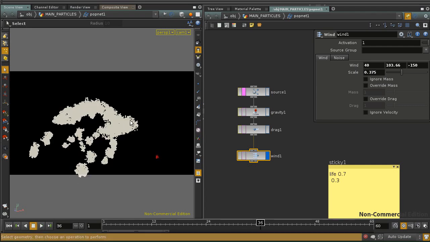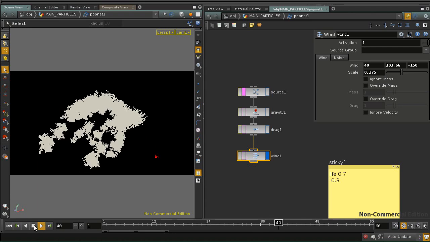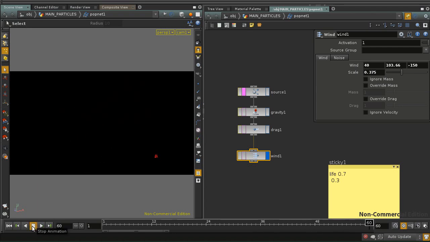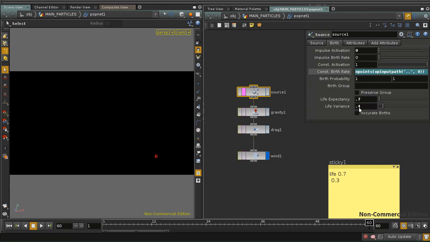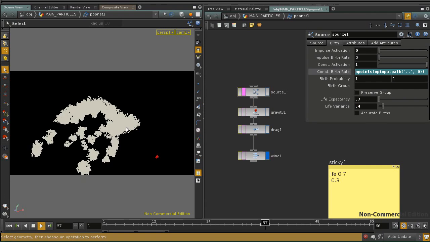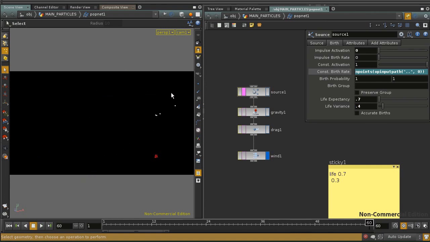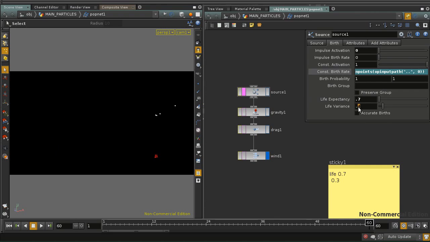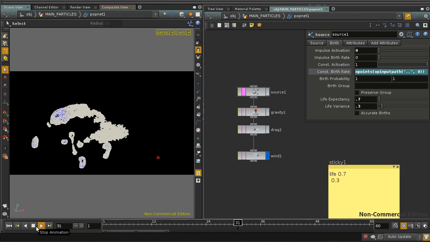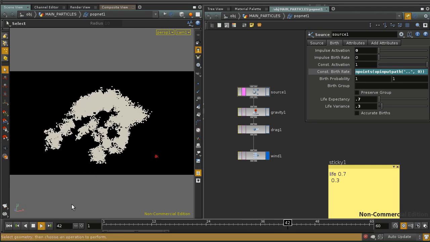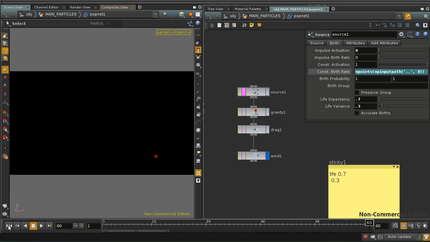We're reaching over here on top of the frame, and that's okay. And I like how this first part goes right when it's starting to emerge, and that's good. We might also want to play with the variance. That will give us some more variance in the look of the dying of the particles, but it's not working for us. It's going too far. That's it. That's gonna be enough for the wind. It looks actually very nice.